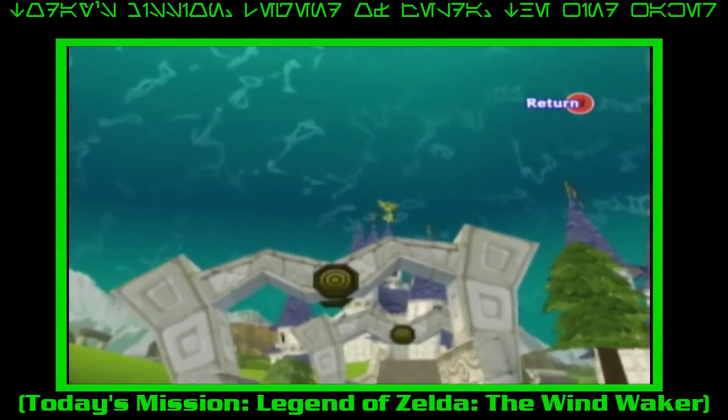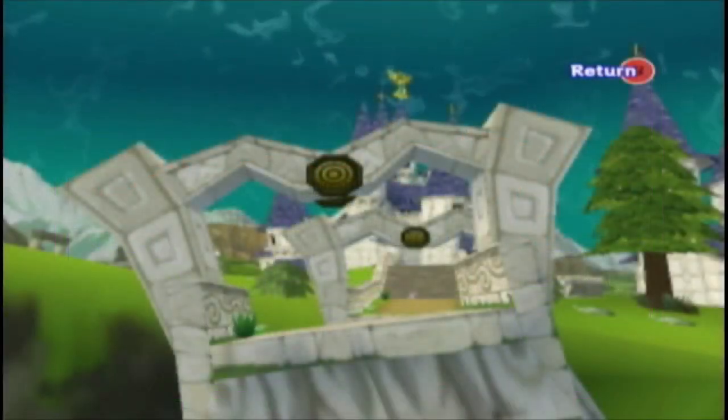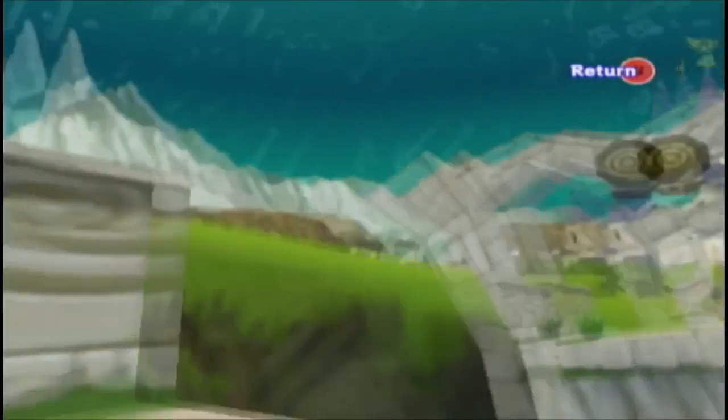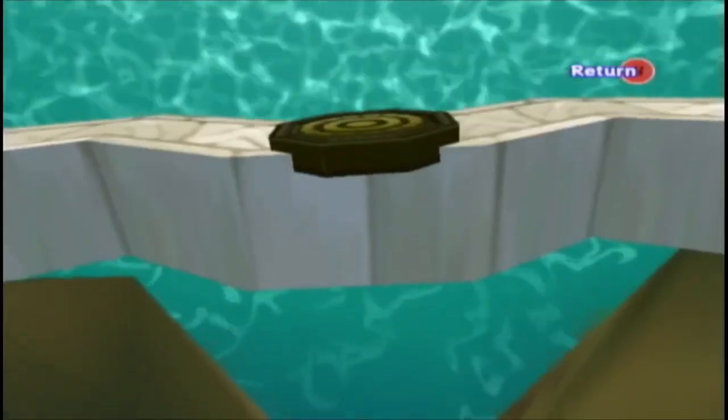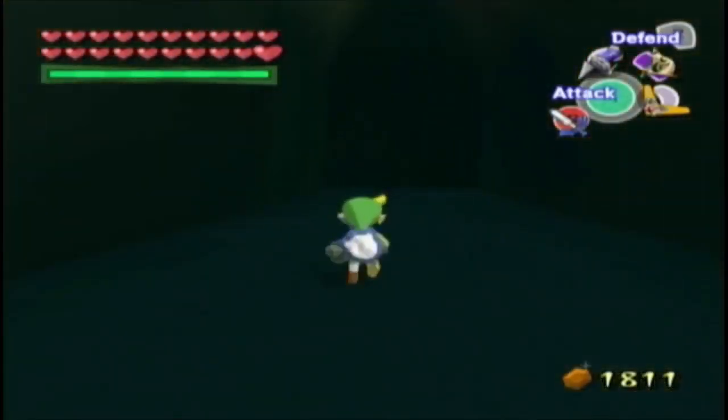Welcome back to Legend of Zelda The Wind Waker. We've made it to Hyrule. We're too late to save Zelda, but we have the Triforce of Courage and we are ready to storm the entrance to Ganon's Tower. Let's get going. We're reaching the finale.